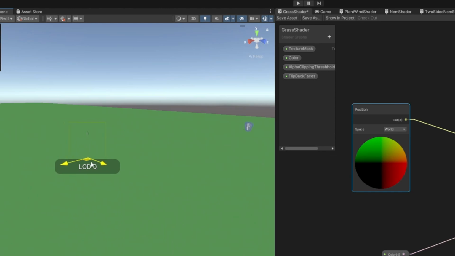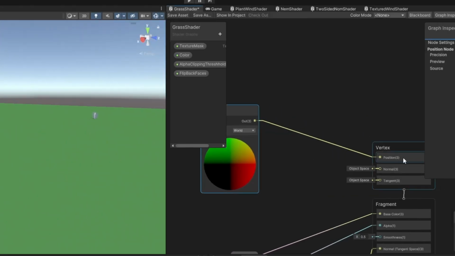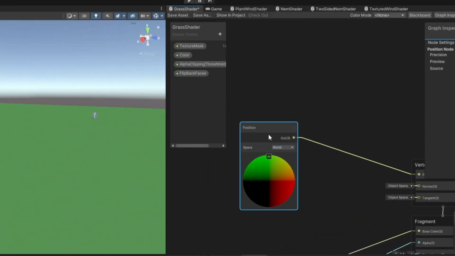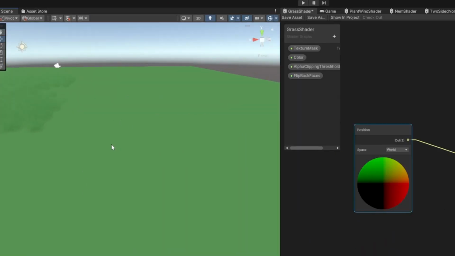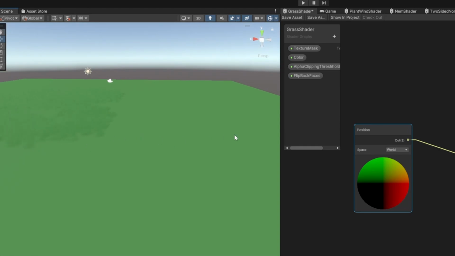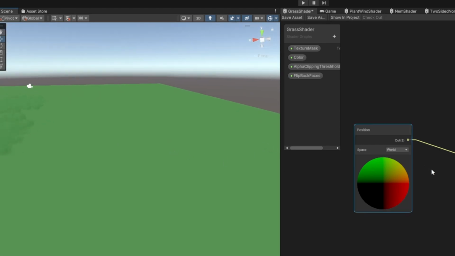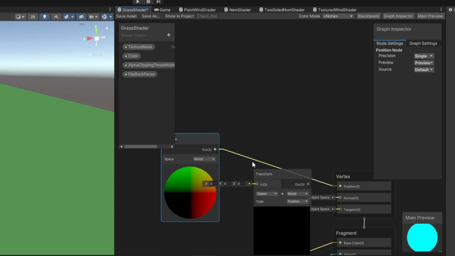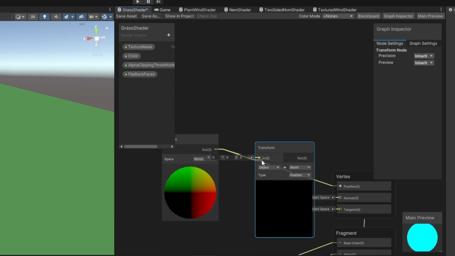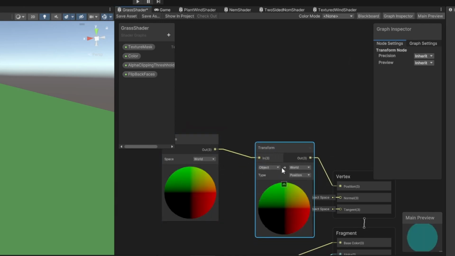The reason for that is because this is in object space, it even says right here, and this is in world space. So what is happening is we're checking the world position of this grass, and it is off the world, so like -x, and then displacing it from its origin, -x, that amount. So that's why it's not going to work. So what we need is to transform it from world position to object position. So we're going to add a transform position and turn that from world to object position.